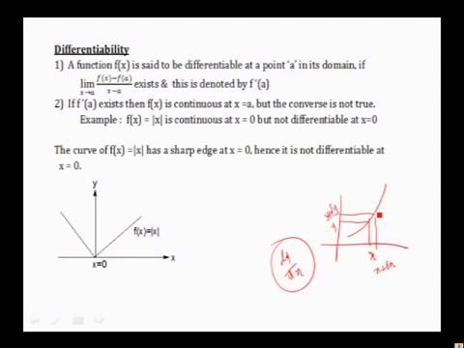So a function f(x) is said to be differentiable at a point a in its domain if the limit of (f(x) minus f(a)) over (x minus a) as x tends to a exists, and this is denoted by f dash a. ಸೊ ಈ ಲಿಮಿಟ್ ಎಕ್ಸಿಸ್ಟ್ ಆಗಬೇಕು. ಫಸ್ಟ್ ಆಫ್ ಆಲ್ ಲಿಮಿಟ್ ಎಕ್ಸಿಸ್ಟೇ ಆಗದಿದ್ರೆ ನೋ ಕ್ವಶ್ಚನ್ ಆಫ್ ಡಿಫ್ರೆನ್ಷಿಯಬಿಲಿಟಿ. ಸೊ ಲಿಮಿಟ್ ಆಫ್ (f(x) ಮೈನಸ್ f(a)) ಓವರ್ (x ಮೈನಸ್ a) ಆಸ್ x ಟೆಂಡ್ಸ್ ಟು a ಎಕ್ಸಿಸ್ಟ್, then only we say it is differentiable. If f dash a exists, then f(x) is continuous at x = a, but the converse is not true.